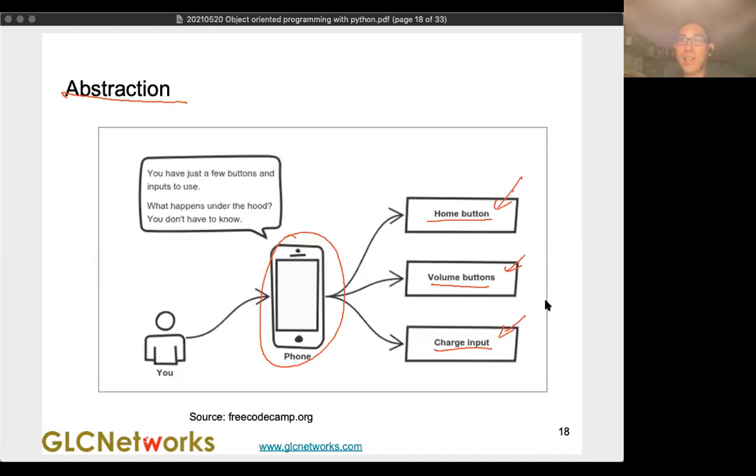When you access it, you just see the important layer first, and after that, if you want to know more details, you can look into them. How the home button is calculated, how the volume button works when you push it, and so on. That's the concept of abstraction.